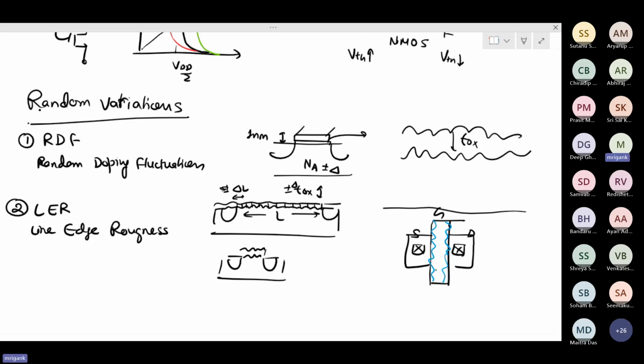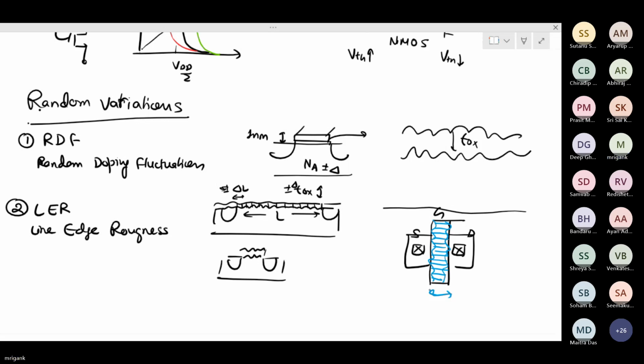Then you have to get the effective L. You integrate the L in small segments and average it out, then you get the effective L. Again, if the overall L is big, W is big, these small delta L variations will cancel out plus minus. Whereas if it is a minimum size device, you will get more variations in the L.